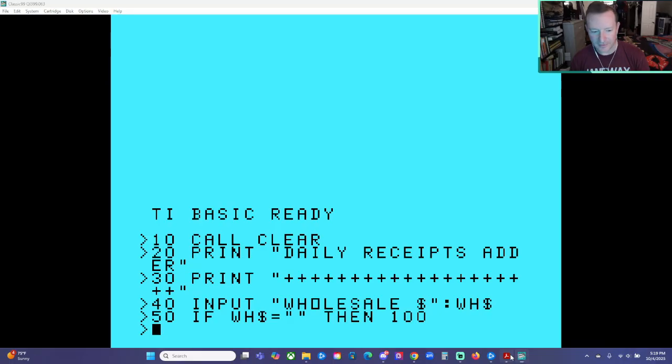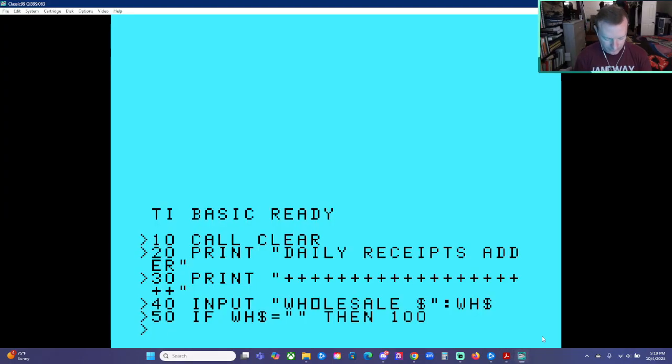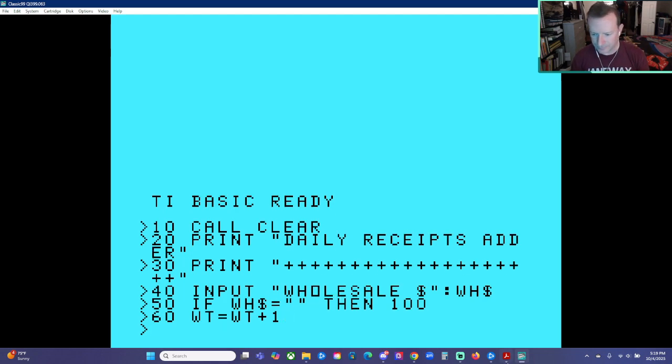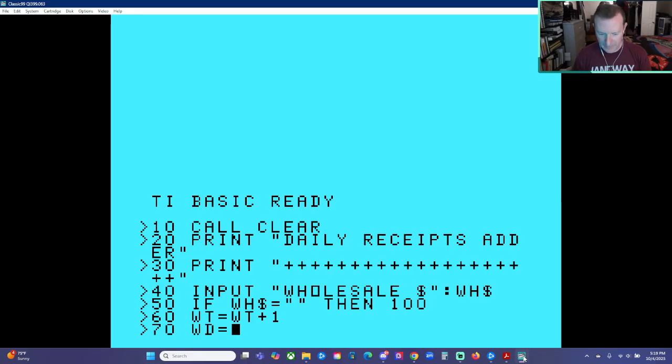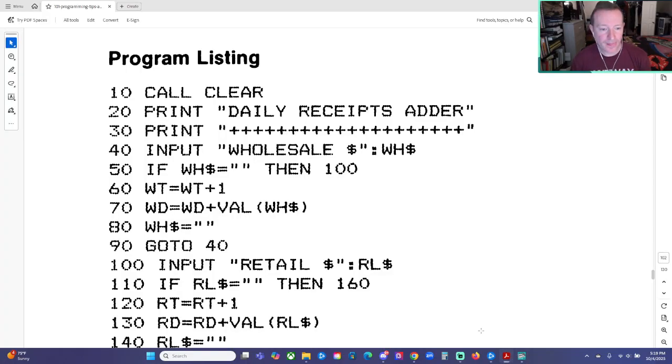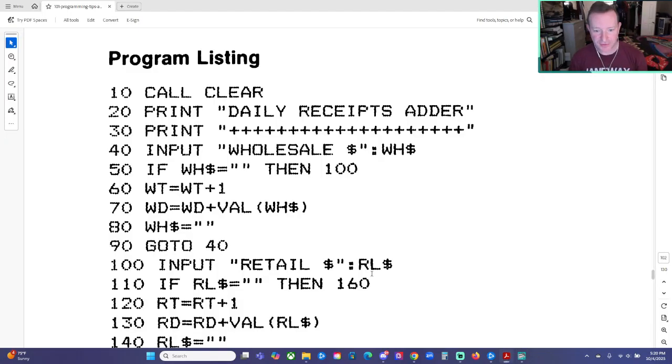I see what's happening here. 60 WT equals WT plus 1. Oops, WT plus 1. 70, I think it was WD equals WD plus VAL of WH string, basically this string converted to a number.